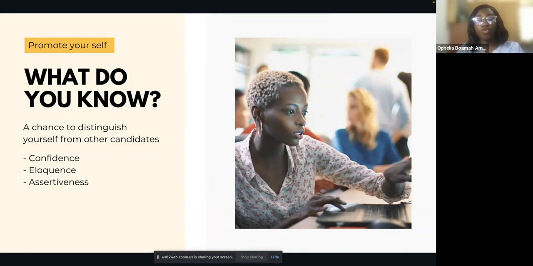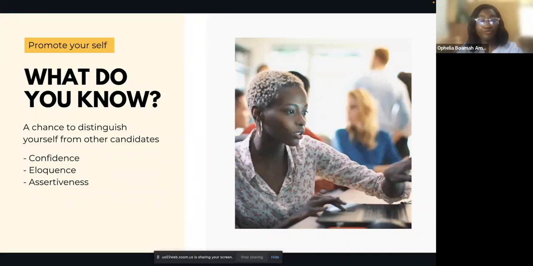You need to be able to own your work. If truly you did what you say that you did, for instance, if you brought a project here and they're asking you, why did you place this button here? Or why did you choose this color? Every interviewer is expecting you to flow, to be confident, to speak out, and to be firm.